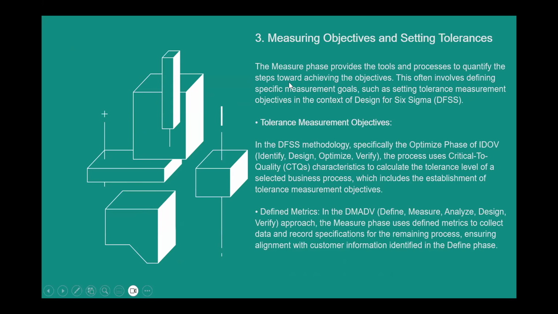And second one, what is the objective for that? See, for example, tolerance measurement objective. Every time when we try to run a data, when you collect the data, every data will not be 100% accurate. There may be a deviation. It is not applicable to us, right? For example, if you are going to do it for a RCM, the data points are very crucial. You will get immediately and then exact data to be available.